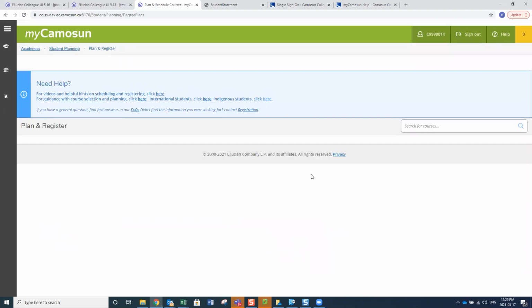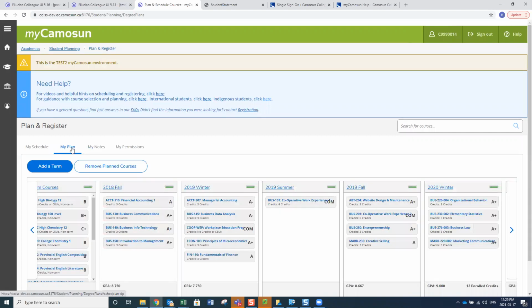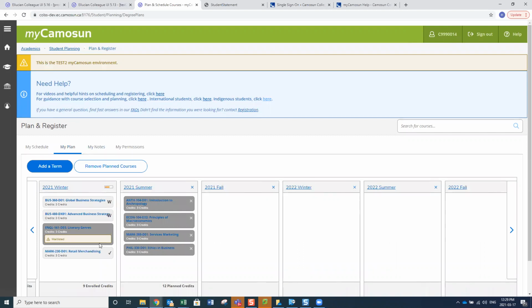Yeah, sure. So when you plan a course, I don't think there's one here. Well, I can show you similarly what it looks like. So when you plan a course and you don't have the prerequisite for the course, it displays in a yellow message here. This one happens to say waitlisted, but if you didn't meet the prerequisites, the prerequisite information would display in this same message with the yellow triangle. You can see these courses don't have the yellow triangles. That's indicating this student has the prerequisites. But if they didn't, then dynamically this yellow message will display with the prerequisite information.